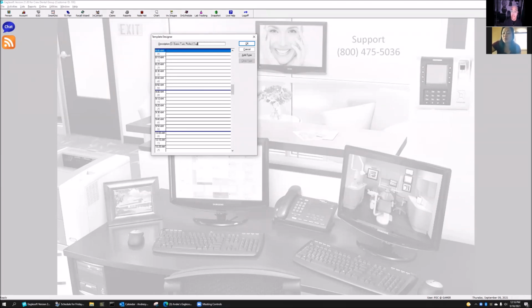All right, so we're going to make a specific template for how Dr. Beer wants to work on Tuesdays. And that's how specific we can make these. And we can say every Wednesday he wants to do it this way, or Monday, Wednesday, Friday, he wants to work this way, or whatever you want to set up. It's up to you how you want to create these perfect days, right?